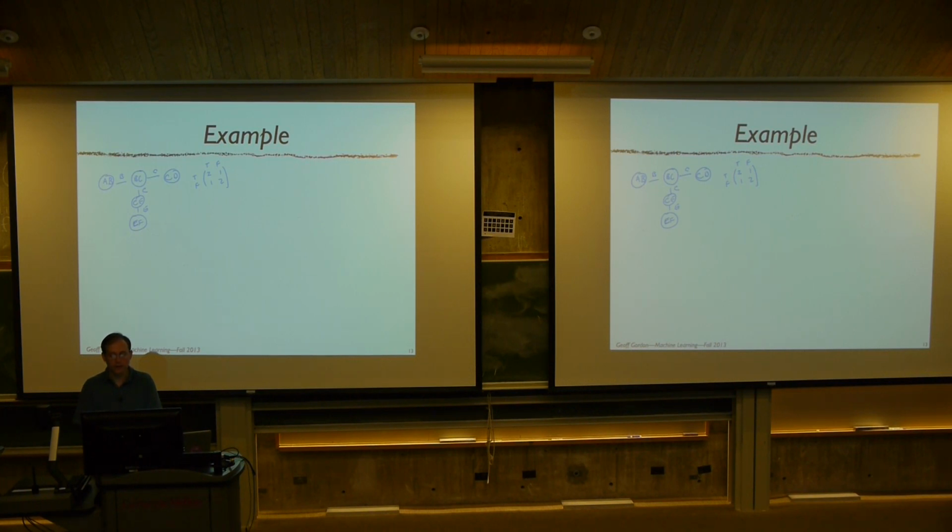So is it going to be more likely for A and B to take the same value or different values? How many people think same? Okay, how many people think different? All right, good. The ayes have it. Because 2 is bigger than 1, true and true is going to wind up being a more likely assignment than true and false. And that's true for the pair of variables A and B, also true for the pair of variables B and C. So what does that mean for the tree?